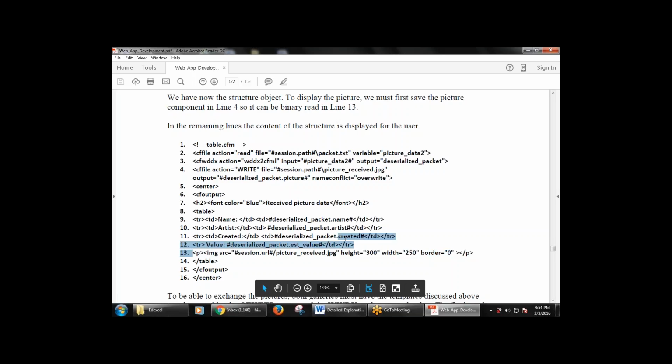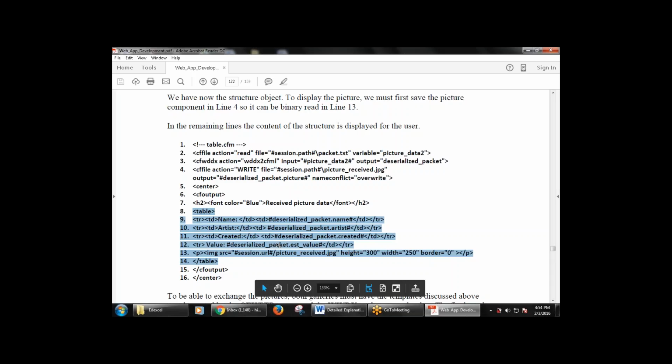So this is the p tag that is used for the paragraph. In this, the image that is available is the image received.jpg. Then the table will be closed over here. So this is the opening of the table, this is the closing of the table. Within a table there are four rows, and these rows have two columns or two cells.